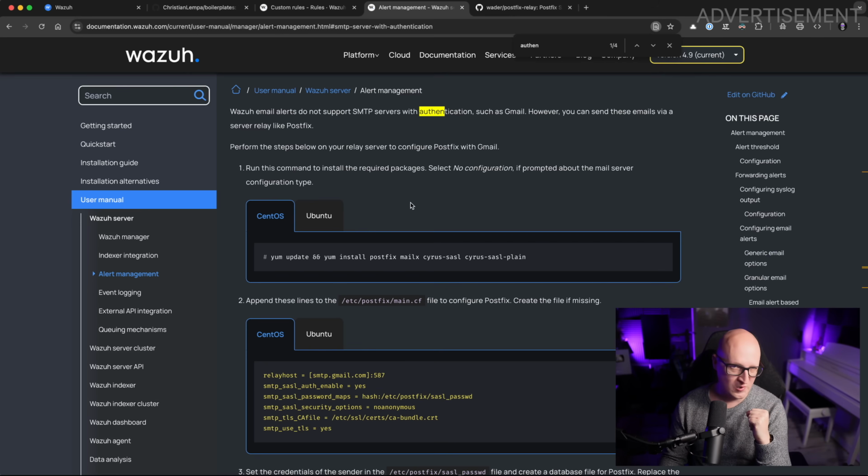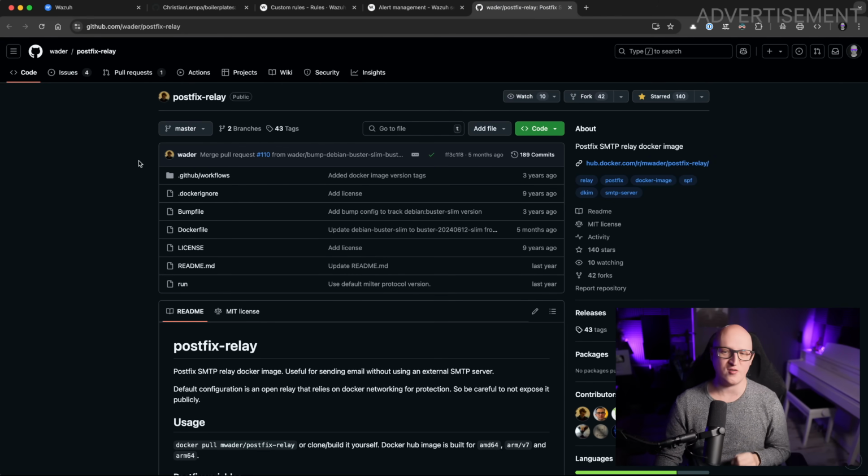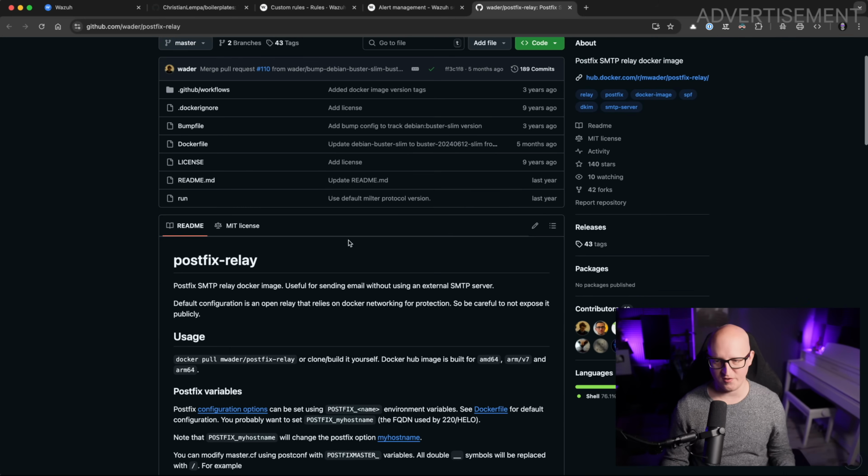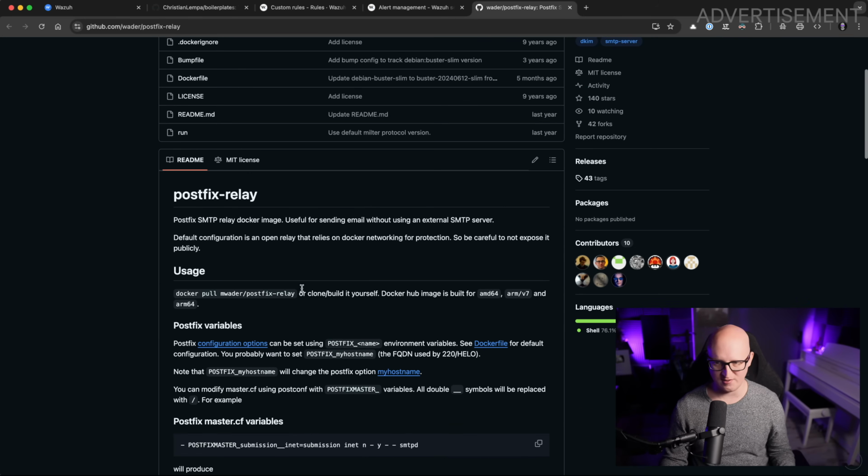Of course, I also played around with this, and I deployed a simple Postfix email relay in Docker as well that I'm running alongside Wazuh. This is also pretty cool. I'm using this container image here because unfortunately Postfix doesn't seem to have an officially maintained Docker image. I think it is not very common to deploy Postfix in Docker, but if you just use this for a simple email relay host, I think you can use a community managed image for this because, yeah, you don't need many functionalities on this here.